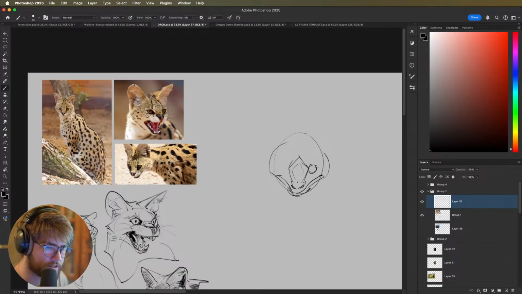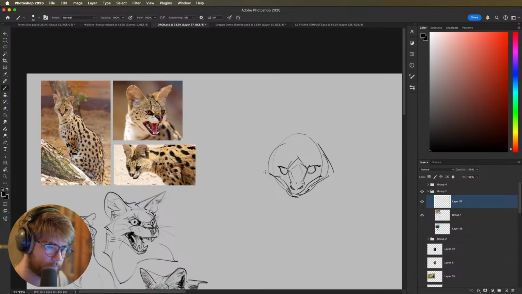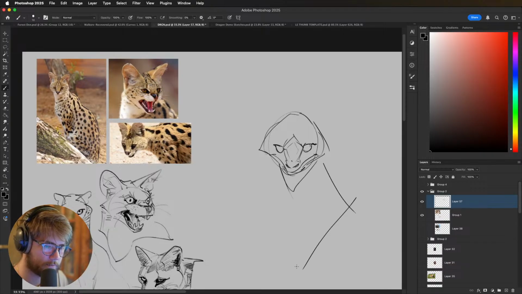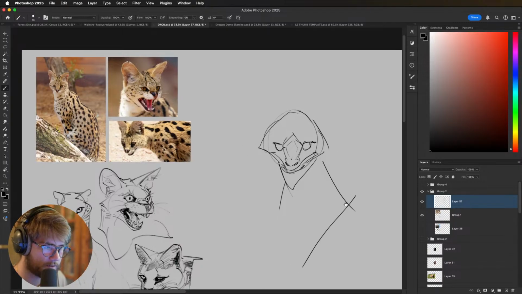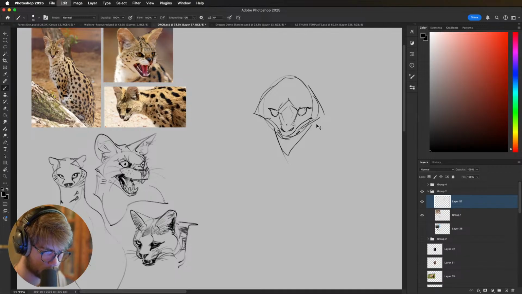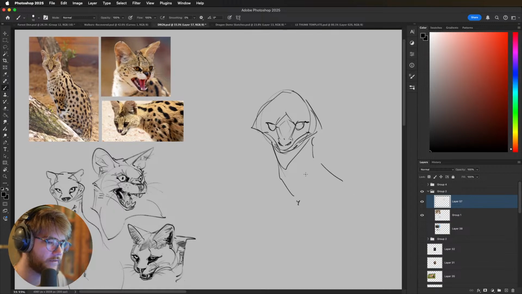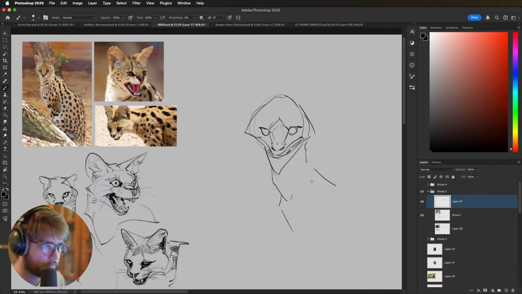Oftentimes with dragons, you want to figure out what the fractal shape is. So for instance, here, the fractal shape is a diamond, where everything that pushes off from this is an accentuation of that diamond shape. Even the body still has that overall diamond shape, if that makes sense. Another thing with dragons is we want their necks to be a little bit long, because we're modeling them off of birds and lizards, where the neck can often feel pretty long.